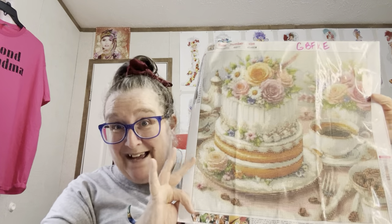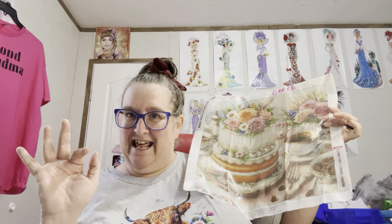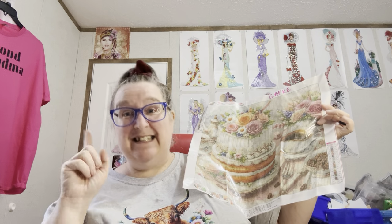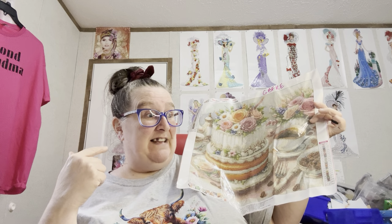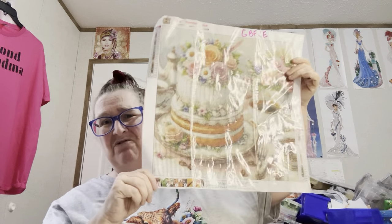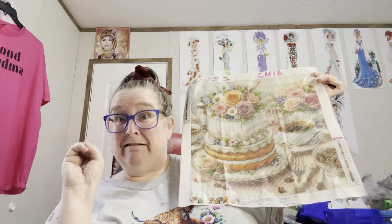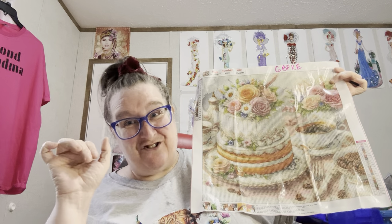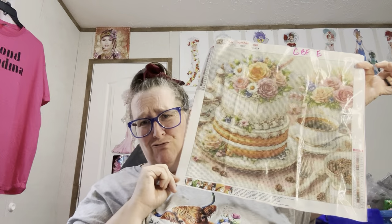I love it. But y'all know I love food themed diamond paintings. There ain't much I don't like. Y'all know that. I don't like nothing deathly or skeletons or anything. I did do a skeleton. I did do a skull one last year, I think it was, maybe. It might have been this year. But anyway, I did it for my granddaughter. It wasn't for me. I just don't do nothing spooky and nothing horror or nothing dragons. Fire-breathing dragons. I like cutesy dragons. But anyway, there it is. And it is so, so cute. I love that. But anyway, that's the first one I got.